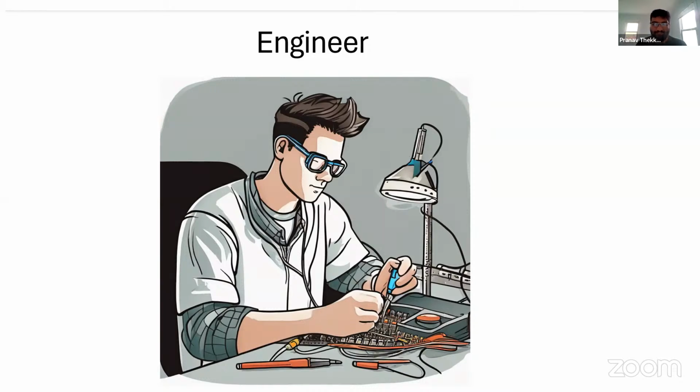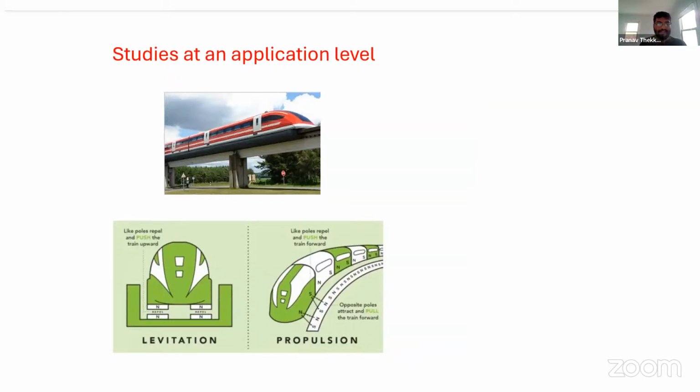So this is an engineer born out of passion, not like Indians who become an engineer first before they become anything else, right? This engineer is born out of passion, and he wants to make something. A lot of these engineers come up, and essentially the same principle of the magnet is now being used to make trains, a real life application. This is what we call a maglev train. It works essentially through magnets. It levitates due to repulsion, so you align the poles and it repels. It propels forward through opposite poles attracting. So the simple technique of pushing when the poles are the same and pulling when the poles are different is being used on a very grand scale here, making a real life application, making a train. This is the engineering aspect of things.